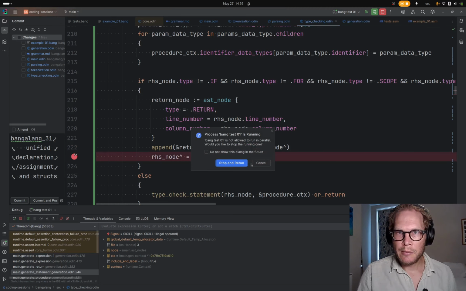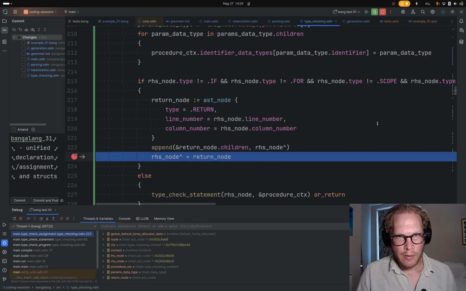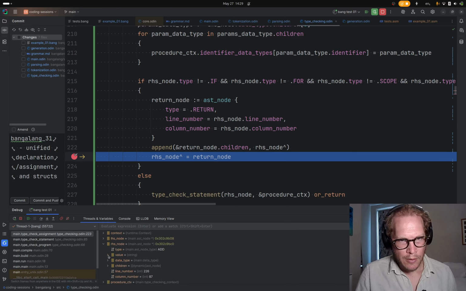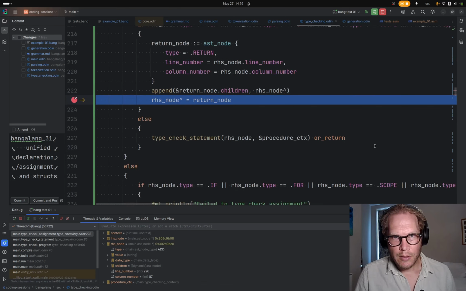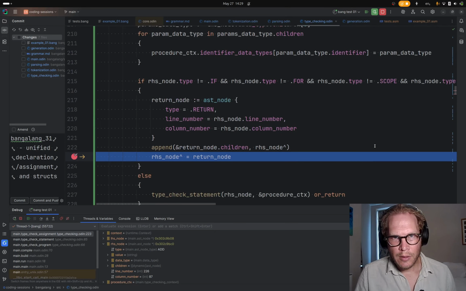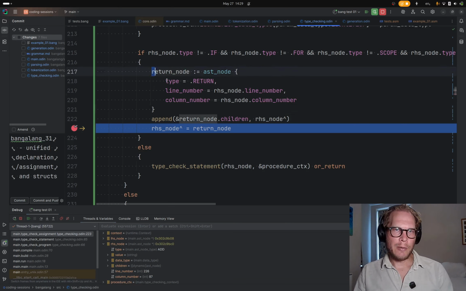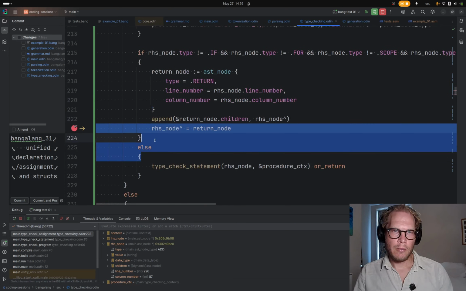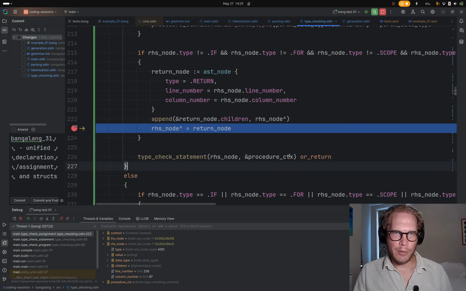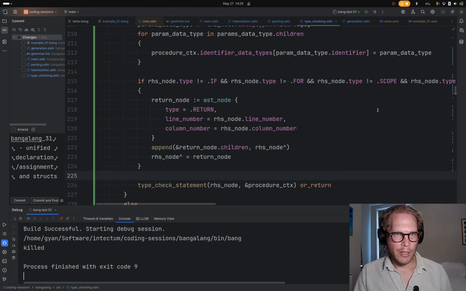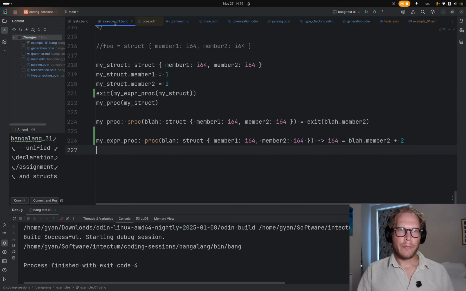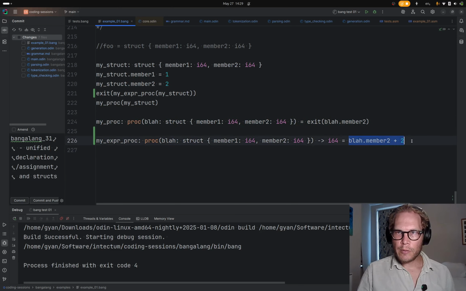Let's have a look at it, eh? It's an add without type information. Because we never actually do any type checking on this. And when we do the type checking, I think we do that because now it's a statement, right? So we should be able to type check it, and that should add the type information. Let's try that. There we go. Boom. Okay, that's what I had missed out. Sweet. Okay, so as a bonus, we can do this now.